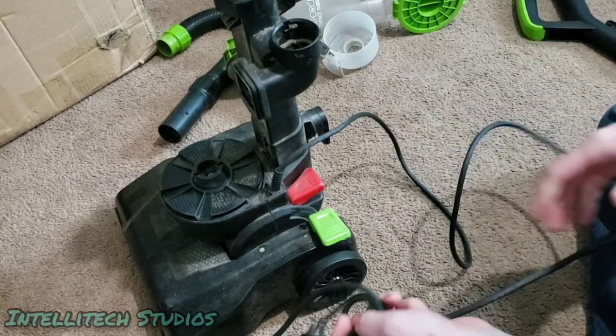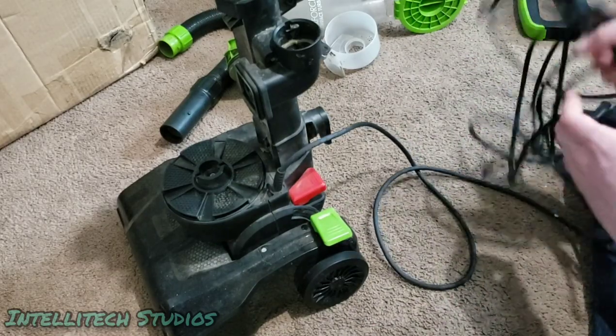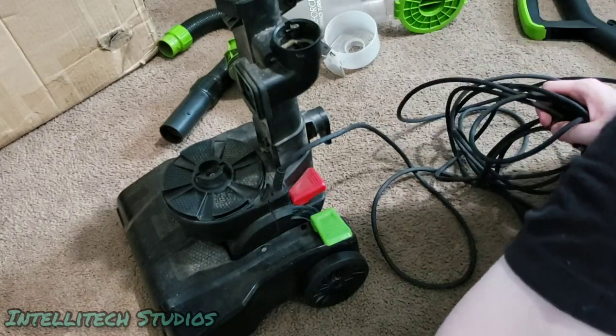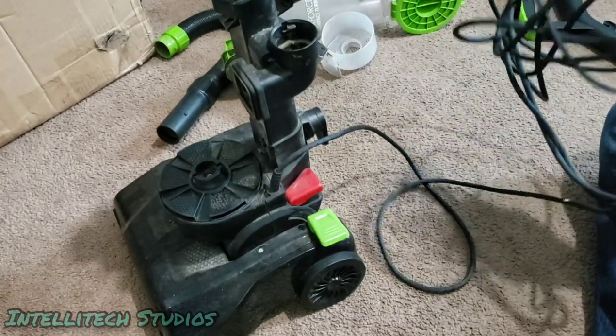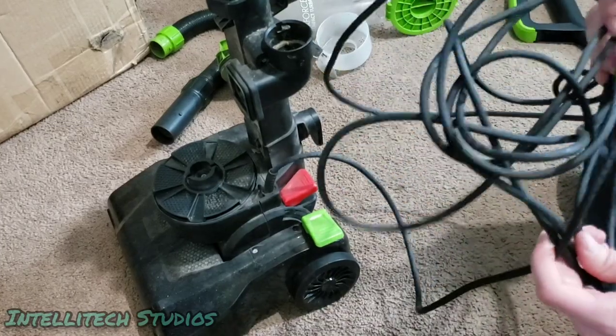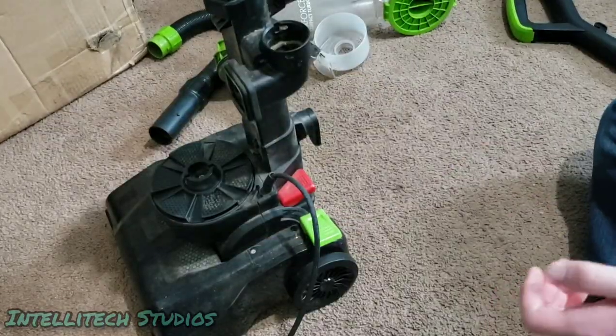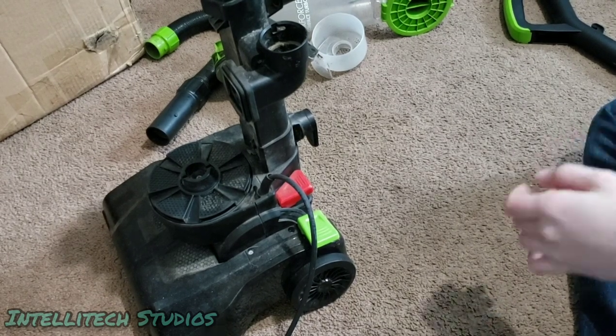You want to take it to your local vacuum store and make sure they can properly install a new cord on it. Or if you know someone personally who is very good with electrical stuff, maybe they can install a new cord on it for you. Or you may just have to replace your vacuum. So that's another thing to check while you're here. Make sure there are no major splits in this cord or tears. Otherwise, that could affect both the usability and the safety of your machine.